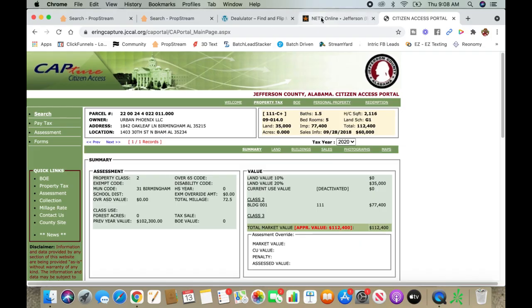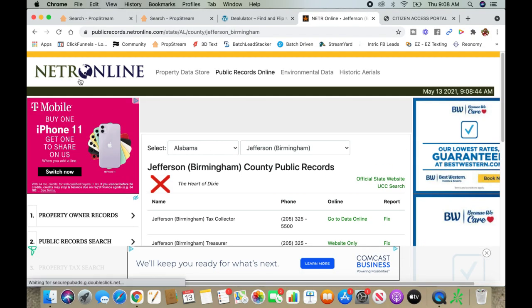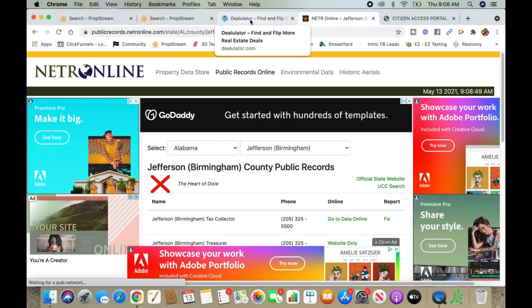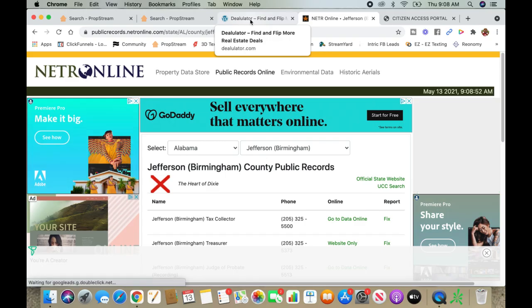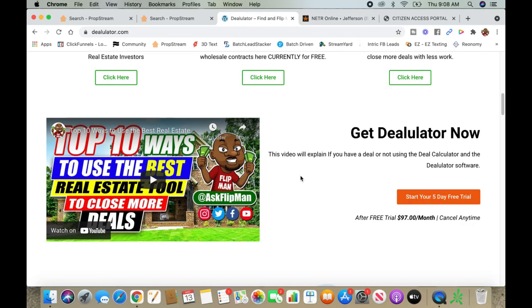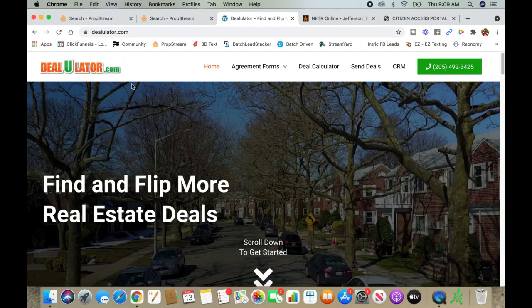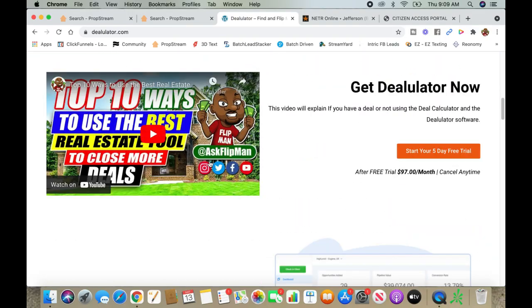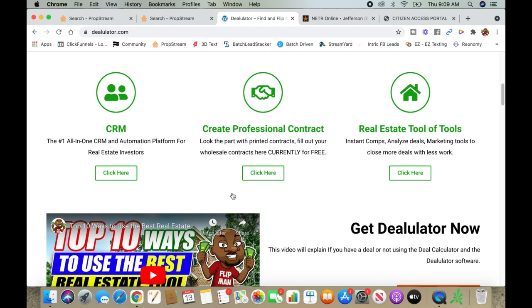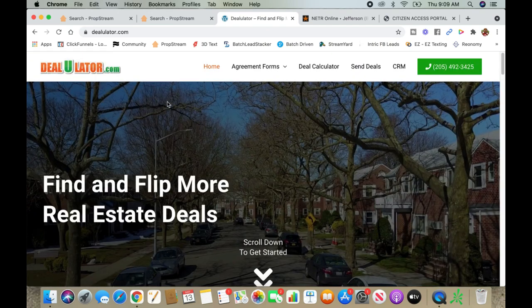Again, you locate it through NETR Online, all right? And you follow those instructions that I just gave you. But if that's all you need and all you can afford, then roll with it. I said this is a bonus to show you how to do it for free. But if you want to get really into it and you're dead serious about it, you want to get over here to dearlater.com. You watch this video first, right? And then you start the 5-day free trial, because the worst thing you want to do is start the 5-day free trial and you haven't watched this video, and really any video I have related to the actual tool, which is PropStream, which I'm a reseller of.